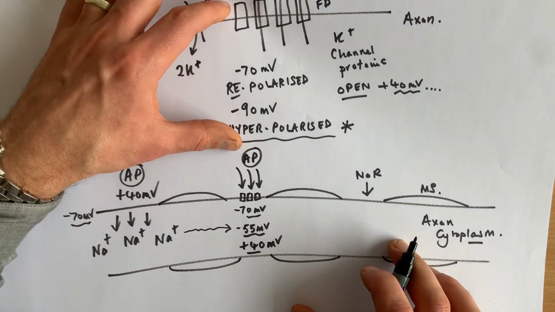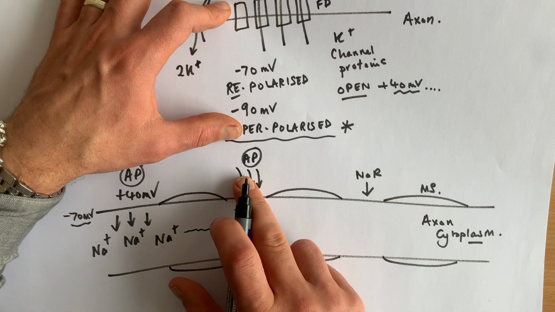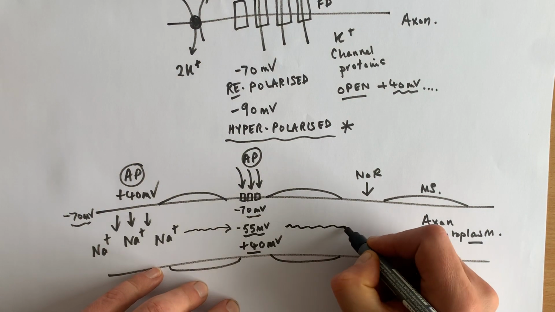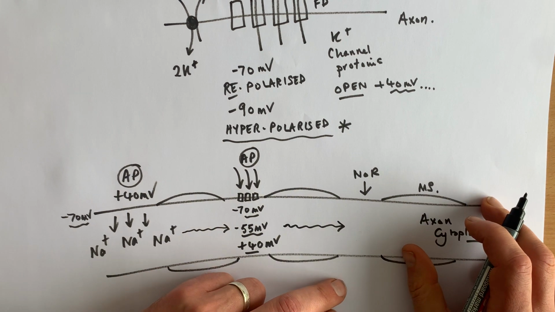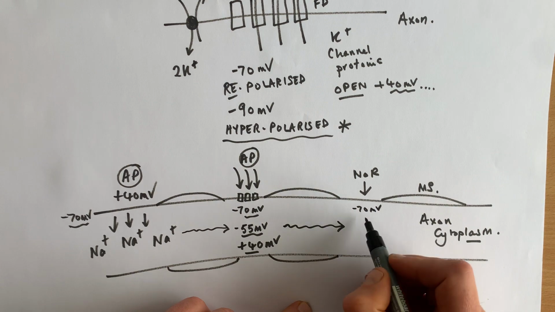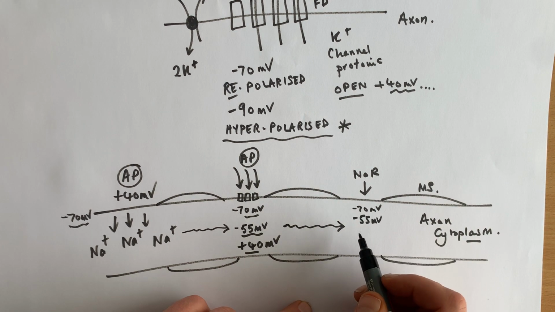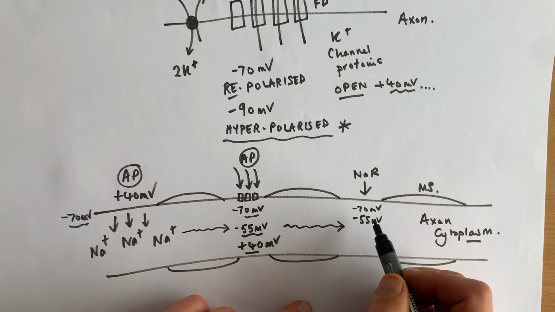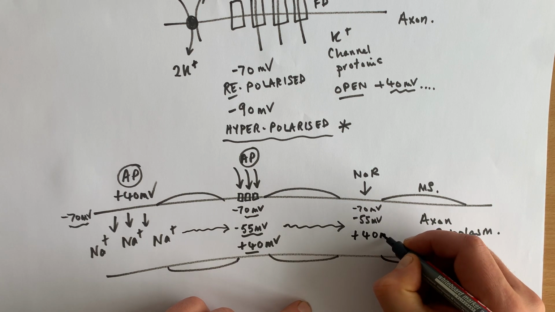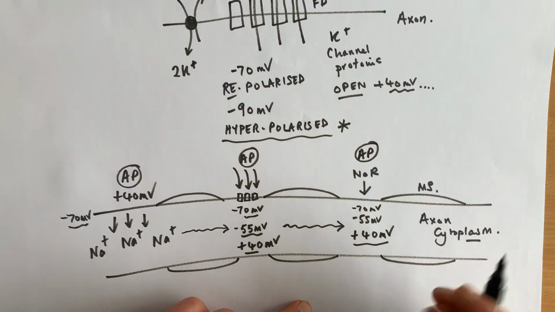Now, likewise, the sodium, as it floods in through facilitated diffusion, through depolarization, which causes the action potential, is now going to diffuse down the cytoplasm. Remember, that was minus 70 millivolts. That gets to minus 55 threshold. We're going to get depolarization again through the opening of the voltage-gated sodium channels. So that's going to create the next increase to 40 millivolts. So that will be the next action potential.